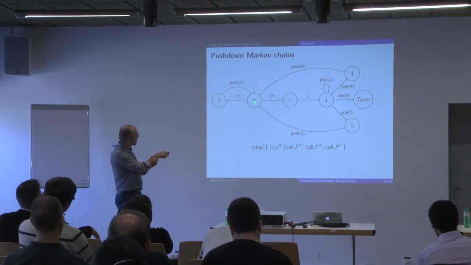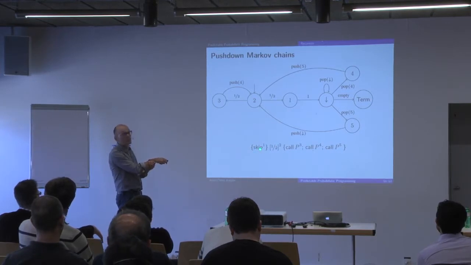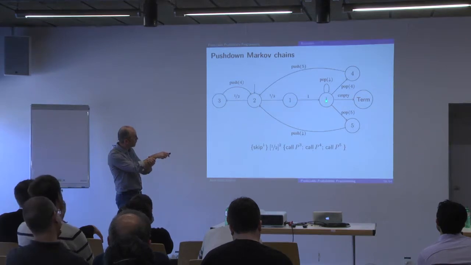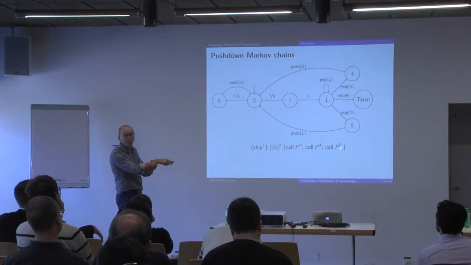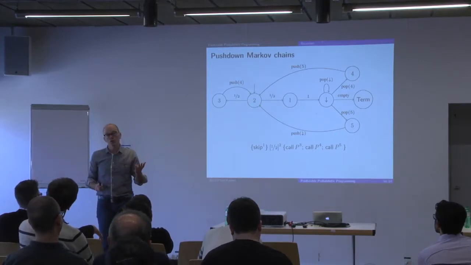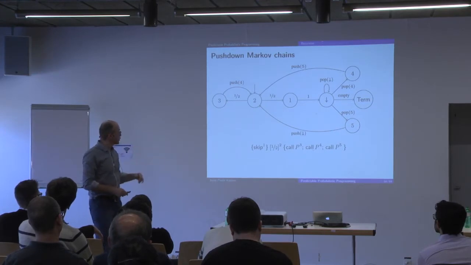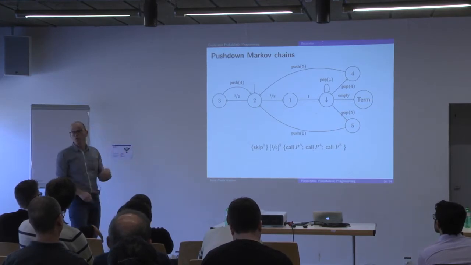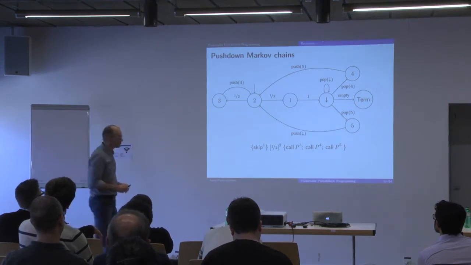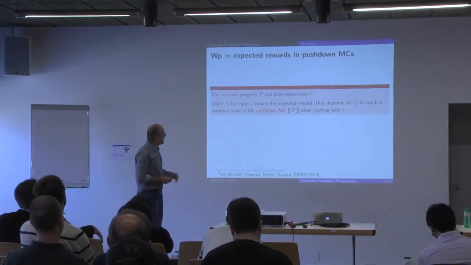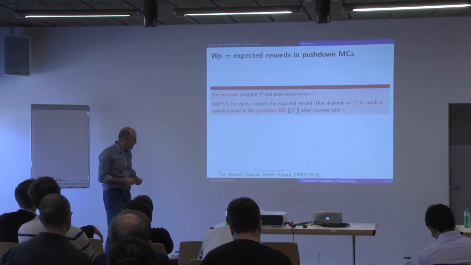We go to the initial state. Let's now suppose that in the recursive call we flip the coin and now we go to skip. What does that mean? We go to the right. Then we go to this termination state. Well, 4 is on the stack, right? So we pop 4. Now we have to push 5, which is the next thing, which is happening here. Okay, the question I posed you is equal to the question, what is the probability that this push-down Markov chain will end up there? Yeah? Good. And actually, that's basically what's written down here. Let's skip the details.